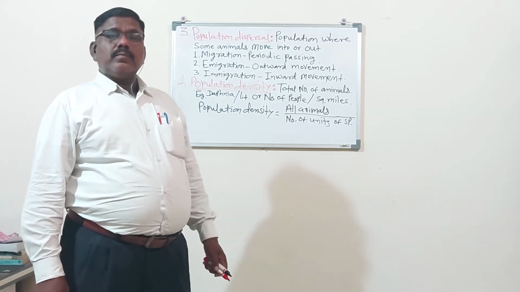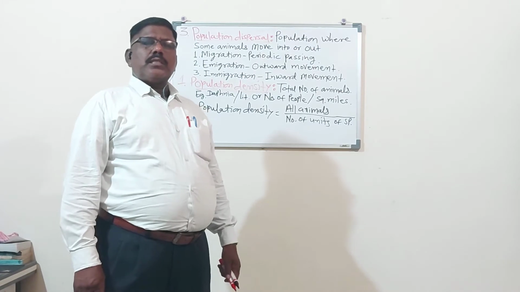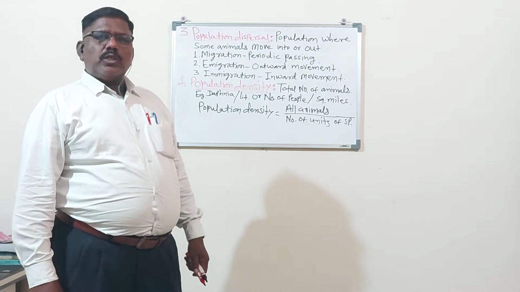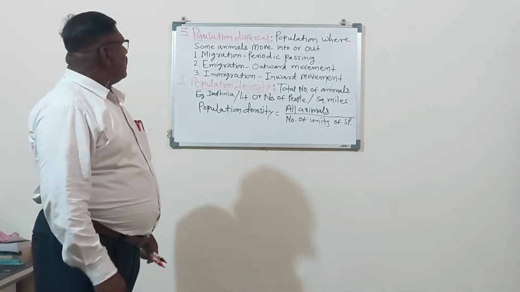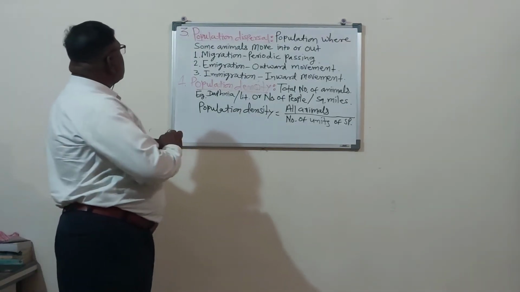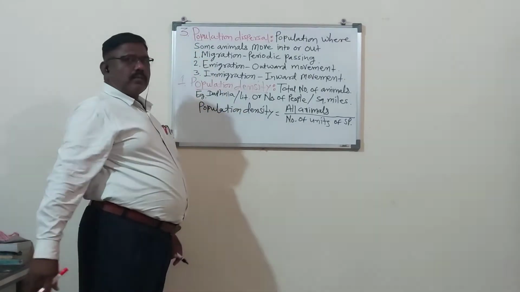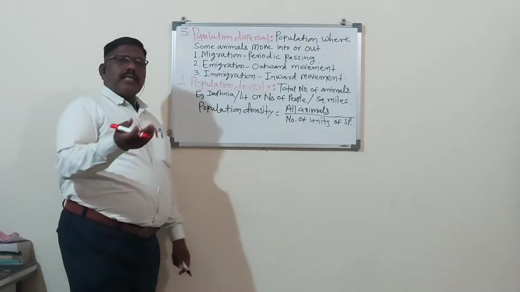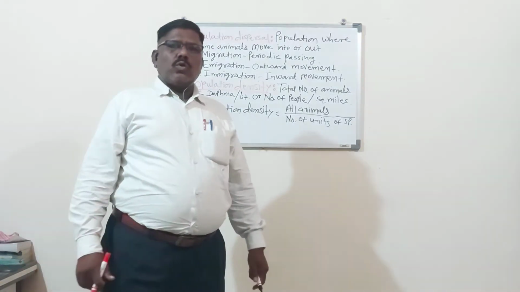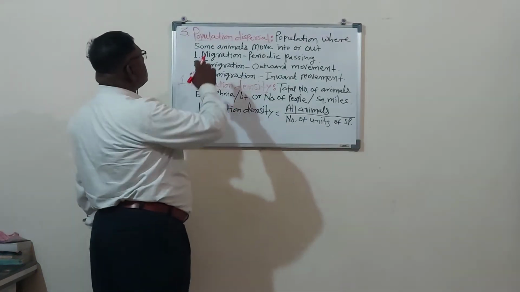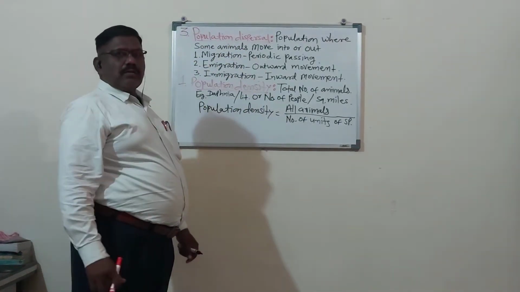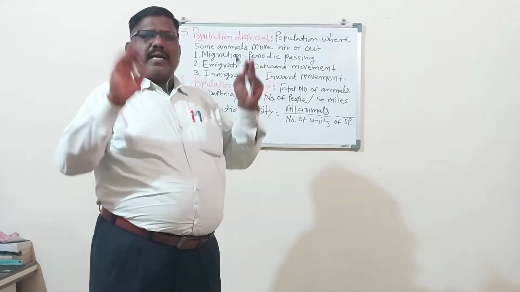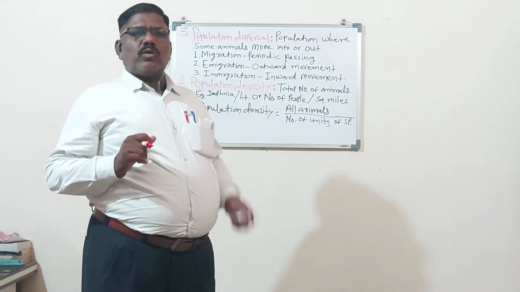We are studying the population ecology, which is a chapter from the ecology part from the unit second. So here today we will study the third characteristic of a population, the fourth characteristic of a population, and the fifth characteristic of a population. So first we will start in today's lecture with the population dispersal. So disperse means going to anywhere, that is called as the disperse.